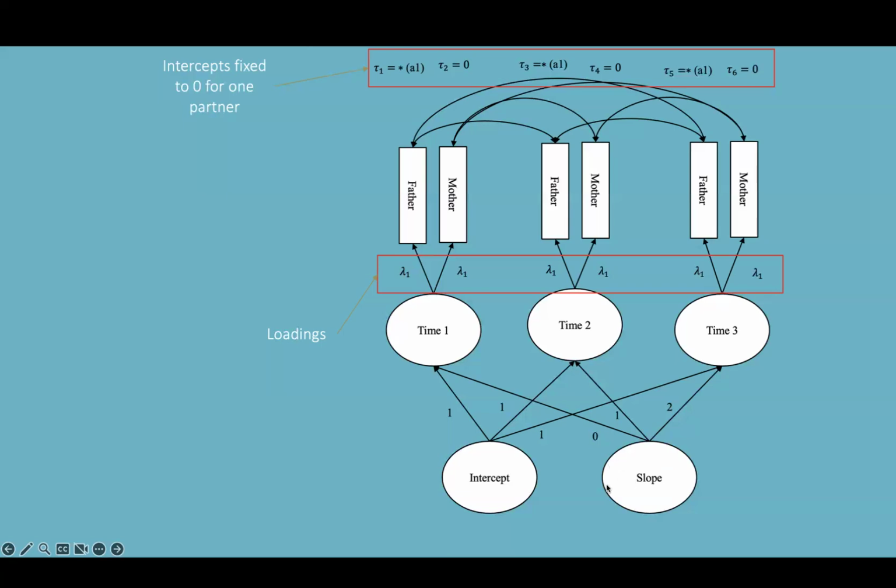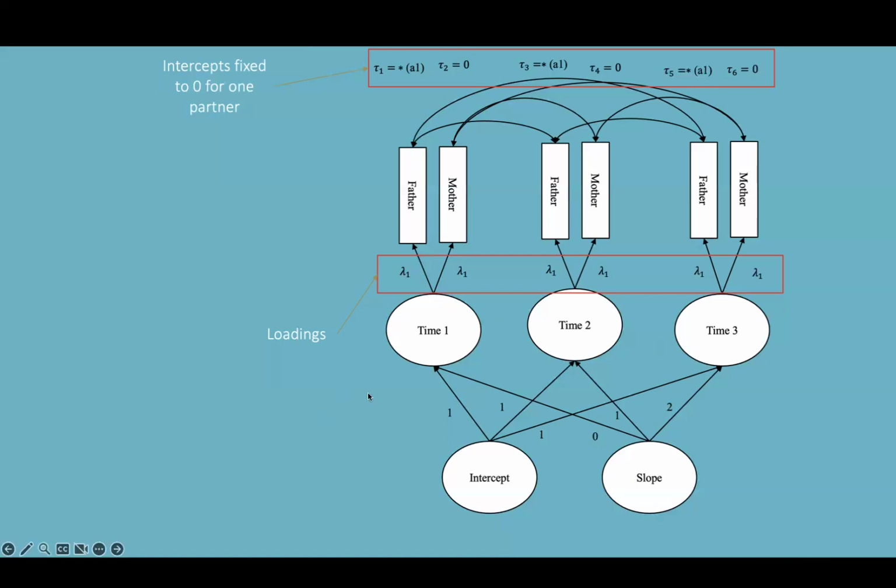Likewise, with the slope factor, compared to other growth curve analyses, we are going to fix the loadings in accordance with the time between waves. In the data we are using, everything is gathered roughly annually. So we'll just use 0, 1, 2 in this diagram, and then we'll add a 3 in the common fate growth curve analysis that we are going to run. In that way, everything is almost identical to the dyadic growth curve or just your traditional latent growth curve model within a structural equation modeling framework.